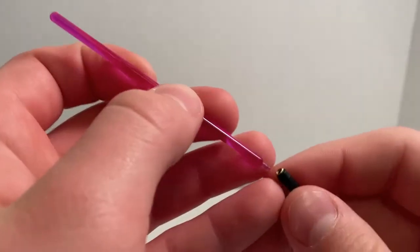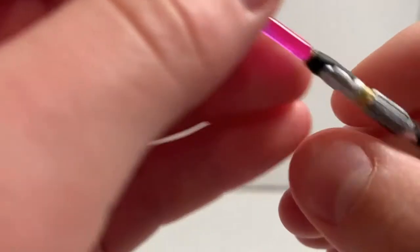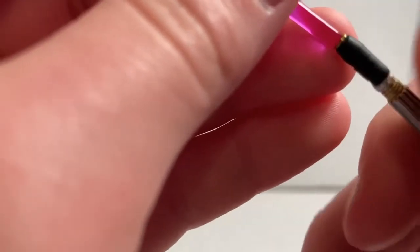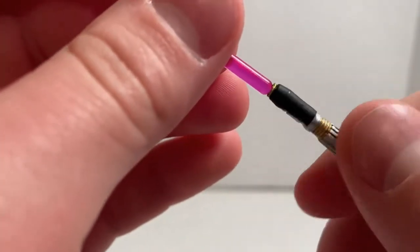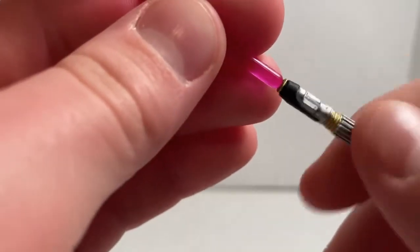The peg got bent a little bit, or the peg hole in the hilt got bent. It just feels weird putting it in, like it's not safe. And you can see that if I spin it, it doesn't stay straight — it's not connected to the blade straight. So that's all for accessories. Let's move on to the figure's articulation.